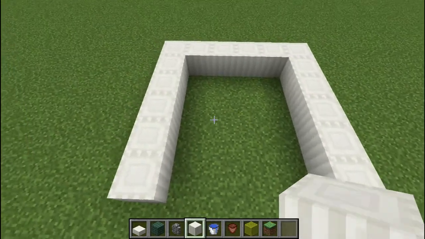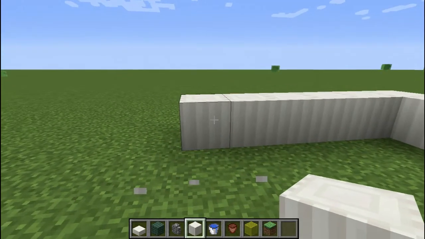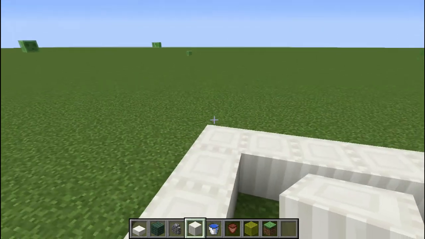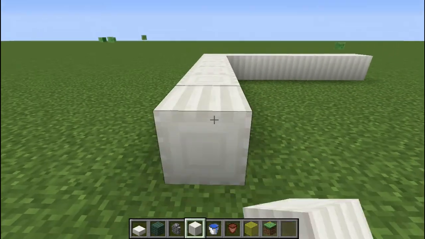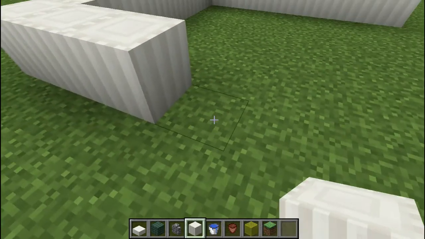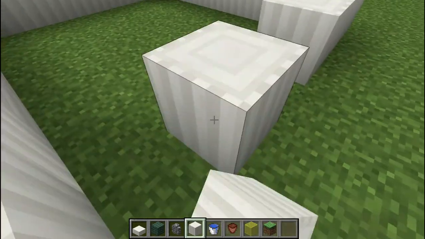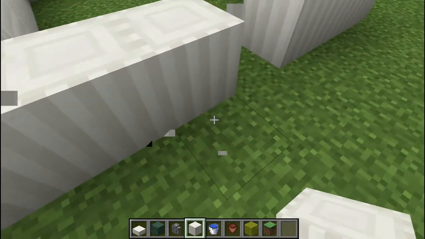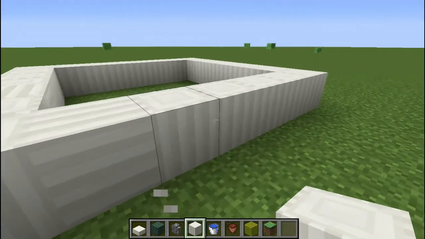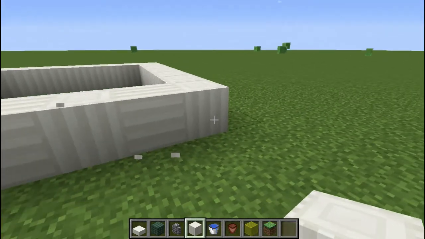Guys, I just made a mistake. What the hell is wrong with me? I made this 5. 1, 2, 3, 4, 5. Right, mine's actually 7. Why am I so stupid? So guys, just make it basically a 7x7 square. Okay, you know what, let's just do this for texture. Just for the texture, guys, that's all you care about. It just has to look good.